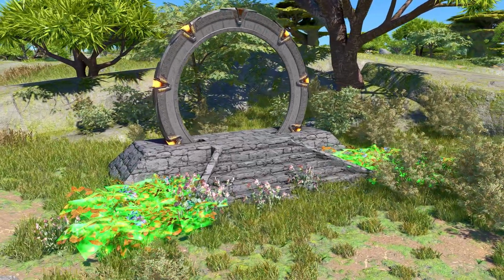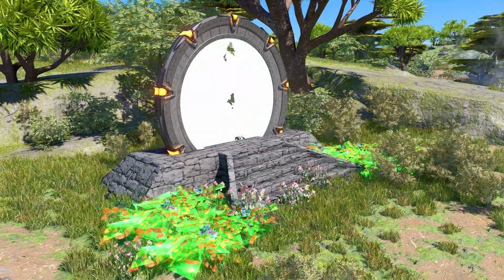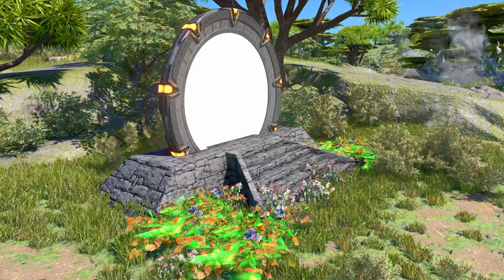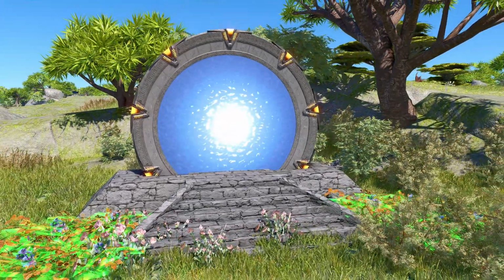Here we go, and we've got final symbol being dialed in. Let's see if we get the cool animation. Oh, what? There we go. It even has a little bit of like a frost coming out, and then we have the beautiful blue portal.